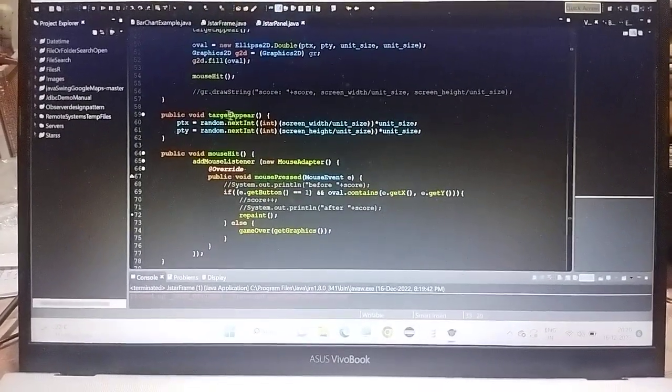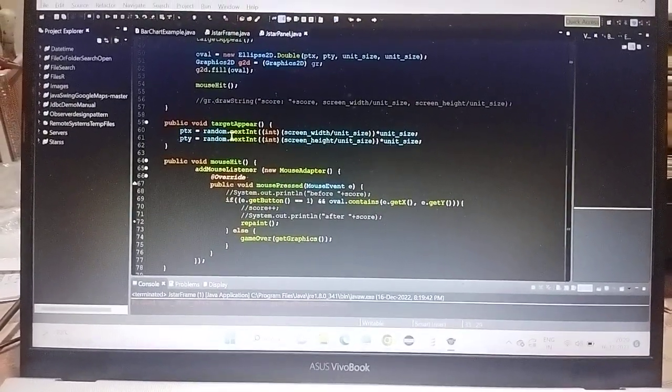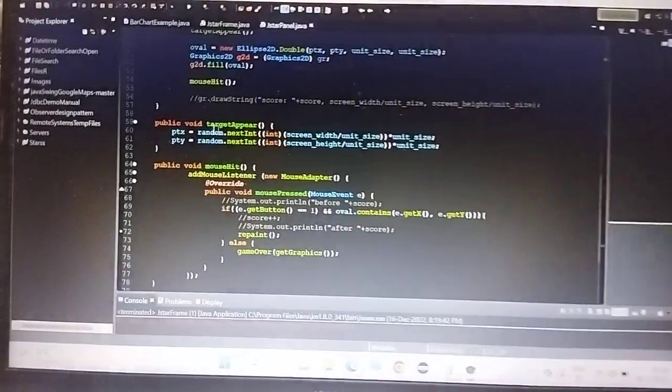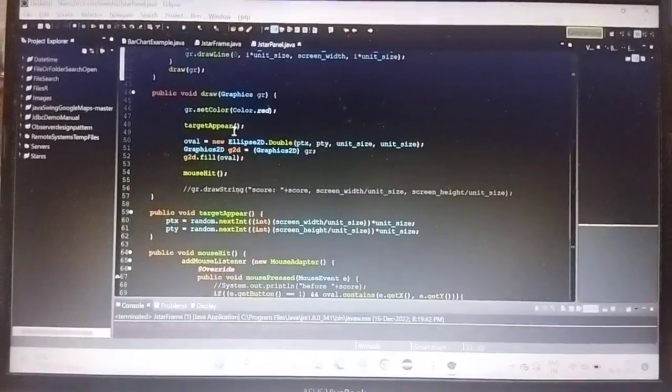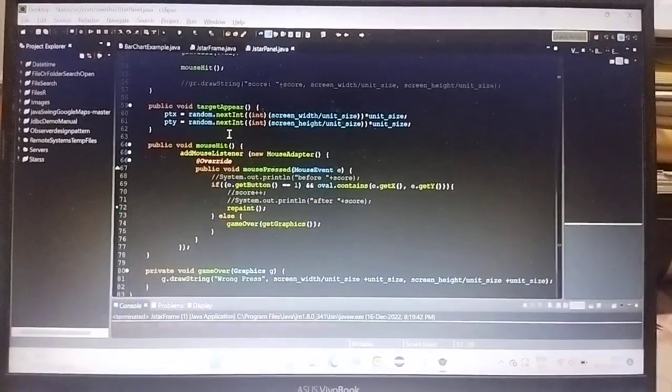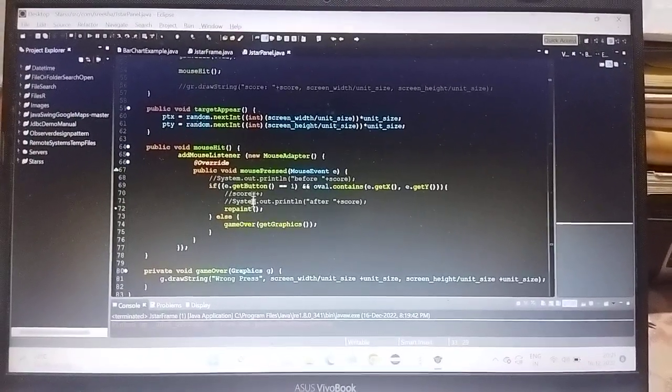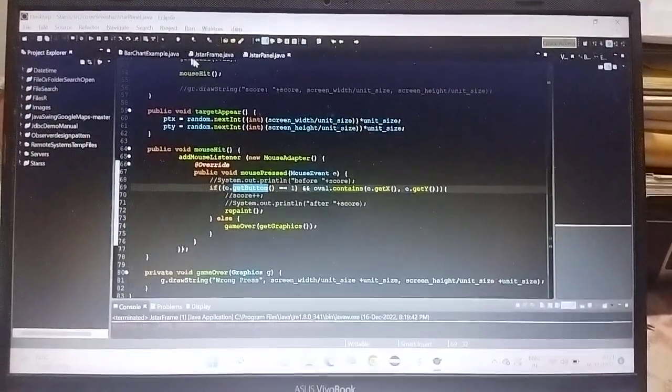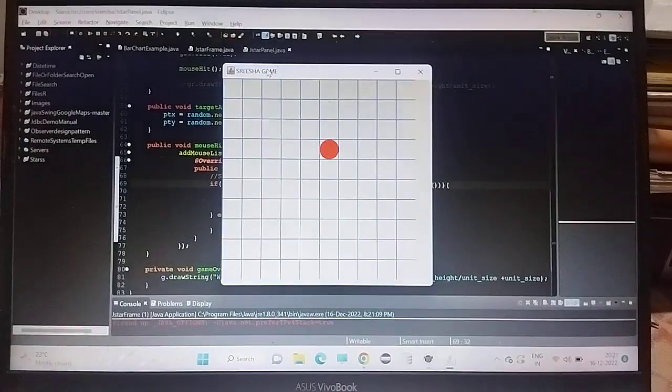A new random x coordinate and y coordinate is chosen, and a new oval is drawn in a different place within the given range. So that is how this works.